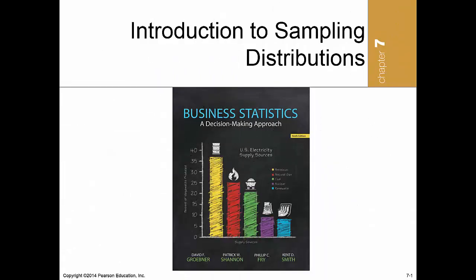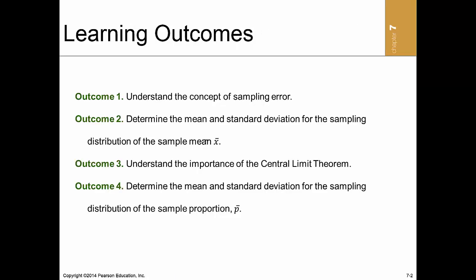As discussed in previous chapters, you will encounter many situations in which a sample will be taken from a population and you'll be required to analyze the sample data. As we saw in Chapter 1, there are several different statistical sampling techniques, including random sampling. The objective of a random sample is to gather data that accurately represents a population. When analysis is performed on the sample data, the results will be as though we had worked with all the population data. Here are the key learning outcomes for Chapter 7.